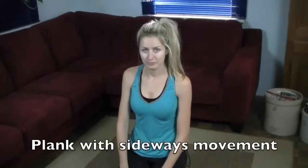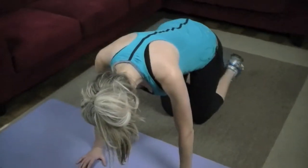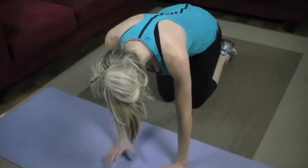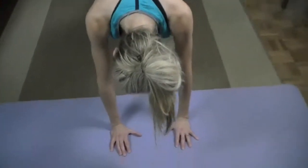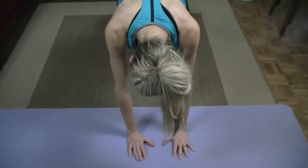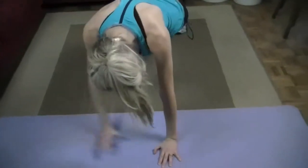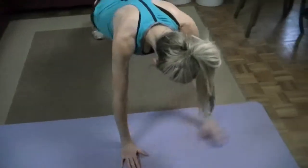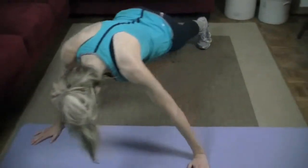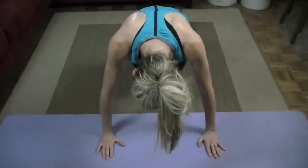Okay, so the second exercise we're going to do once again involves a straight arm plank. This one involves more lateral movement, so we're working the shoulders in a different direction. Marta's going to start in that straight arm plank. She's going to pick a midpoint right in her body, and she's going to move one arm out to the side and then back to the midpoint and switch to the other side. It's up to you how far out you go. Marta's got some nice long arms, so she has a lot more range of motion. And the further that you bend those elbows down, the more upper body strength we're going to use.